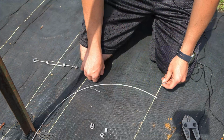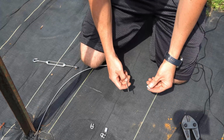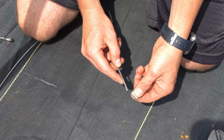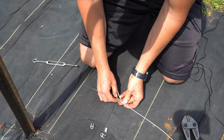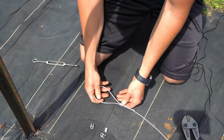Now that I showed you why I built what I built, I want to show you exactly how to do it. Now I'm going to show you how to build the end piece for the trellis support system. I'm going to start off with a piece of aircraft cable that I cut very short, and then I'm going to take one of these crimps and slide it over the piece of cable, and I'm going to build a little loop into the cable.